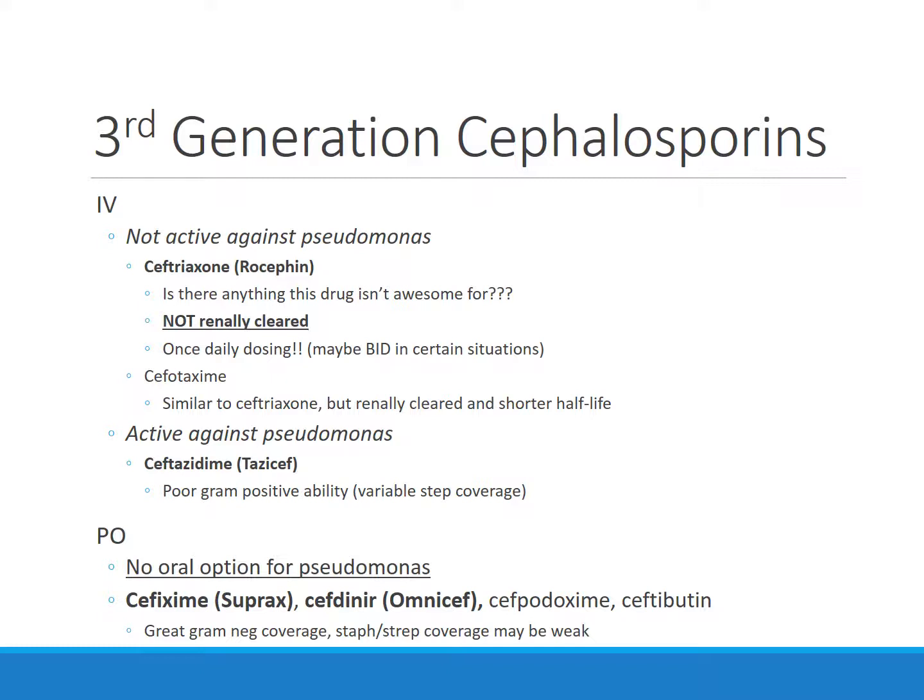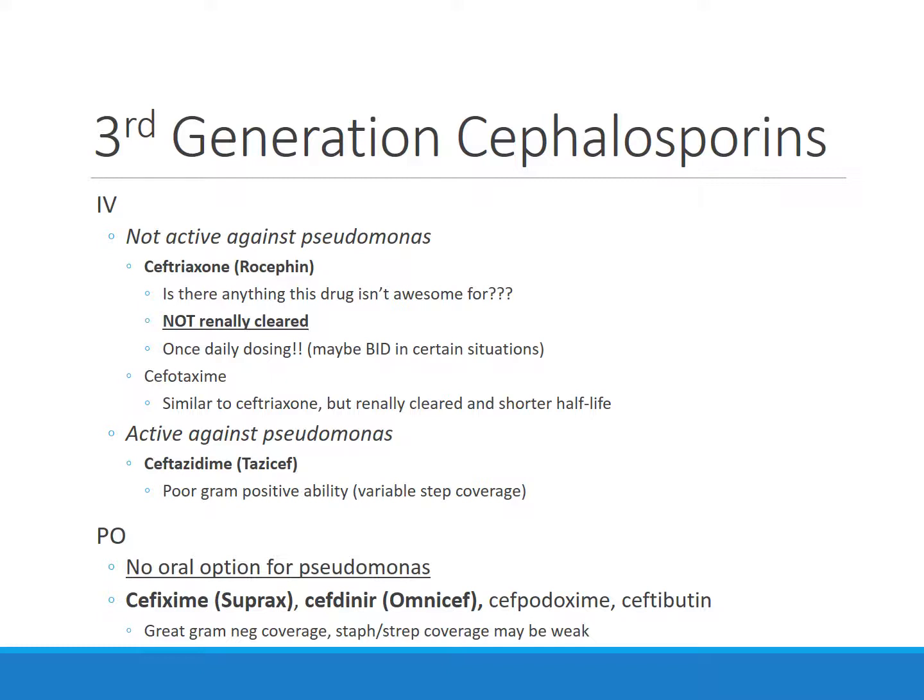All right, cefotaxime, not really worried about that. In fact, cefotaxime's been on shortage for a while. We can't get it. I'm not sure if it's being made anymore, or if it's just a supply issue, but we haven't been able to get it for a while. It's kind of similar to ceftriaxone. It's renally cleared with a shorter half-life. Cefotaxime, I believe, is preferred in pediatric patients. One of the problems with Rocephin is that in young kids it can cause biliary sludge, which can lead to kernicterus, an unpleasant and undesirable side effect. So usually Rocephin is avoided in pediatric patients, and we use cefotaxime. Not terribly important to you guys probably, but just an FYI.